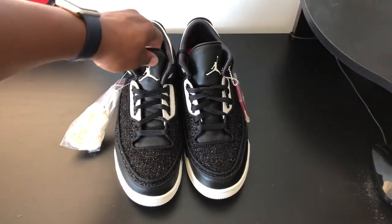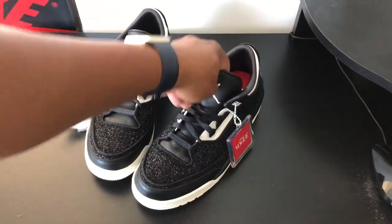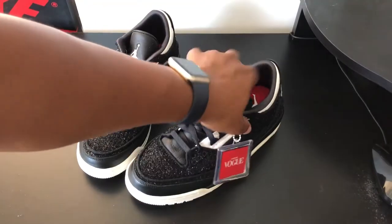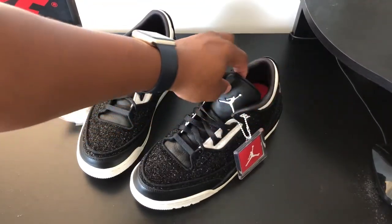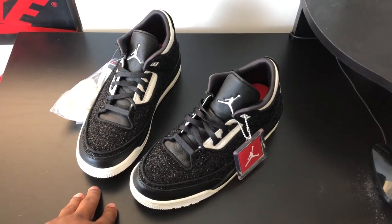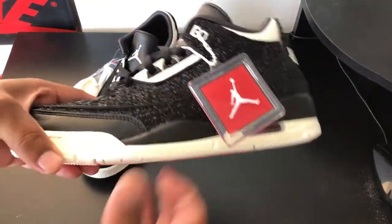All right. So we know that this is a women's shoe. I was able to get my size in women's. I wear a size 9, so I just went up to a size 10 so I can get this. I don't think it went that high in sizes. I think the highest size it went to, if you were comparing it to a men's shoe, I believe is a size 11.